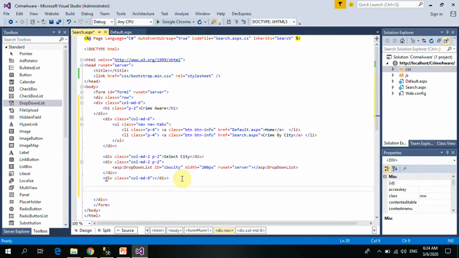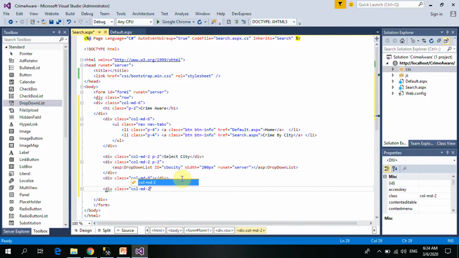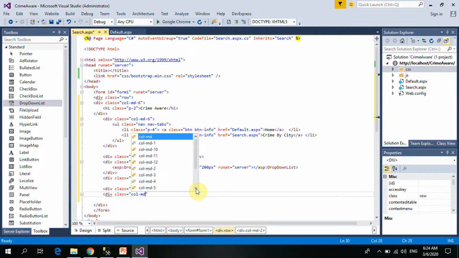Then date from, date you want to view crime from, and then date to. So div class md2, date from, div class md2.